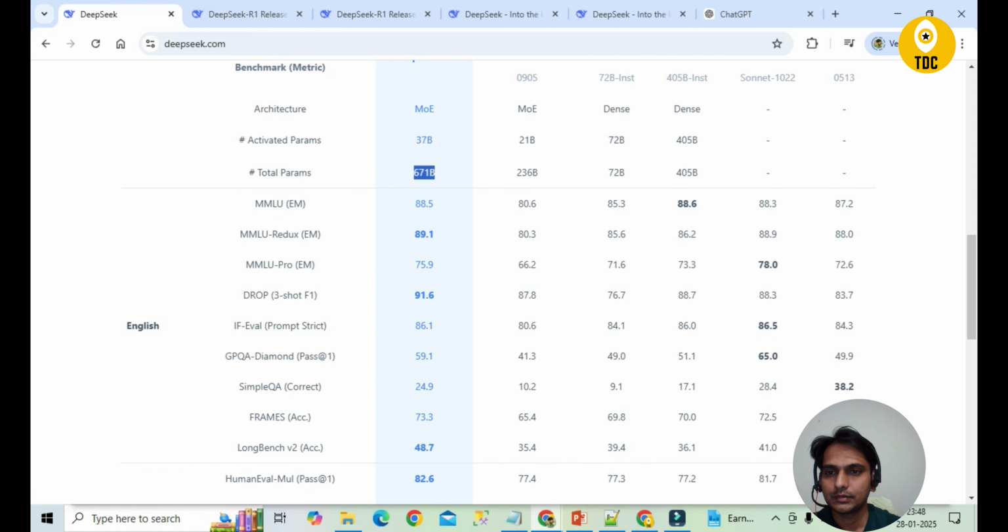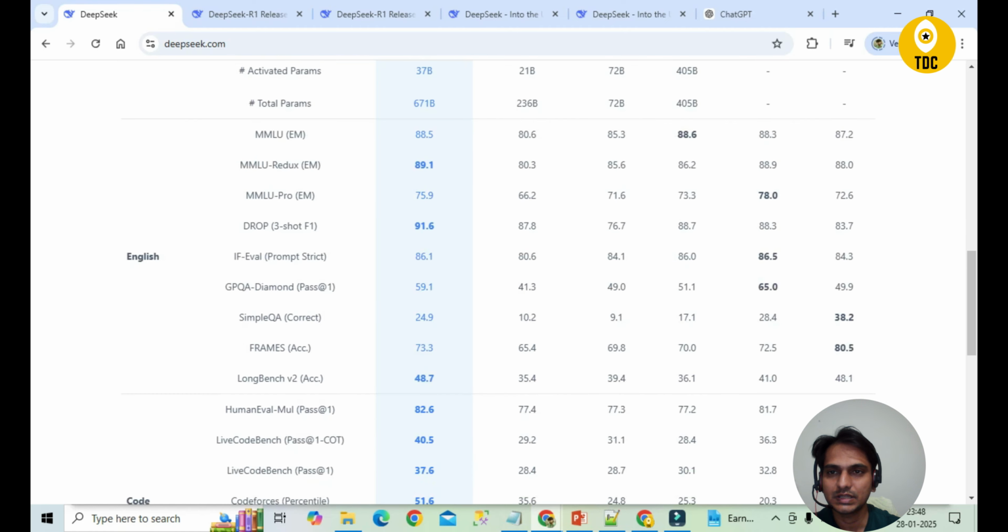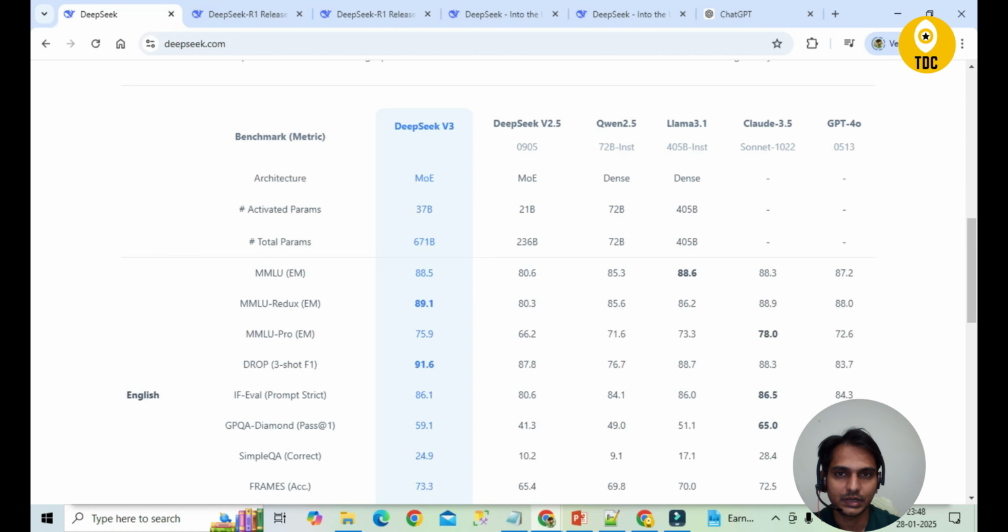And there are other technical details related to LLMs, how it was trained, and these are the benchmarks, basically. Benchmarks help to understand the quality of the results that each system is giving, right?